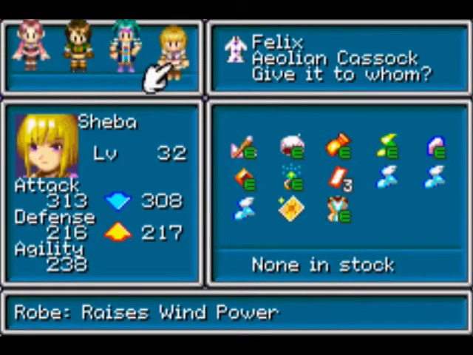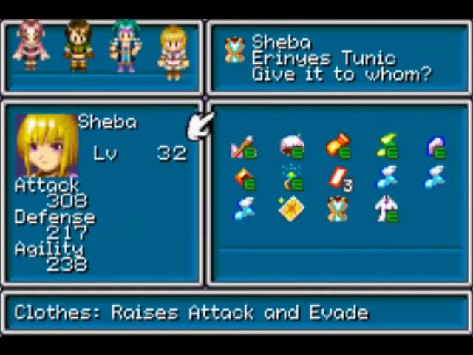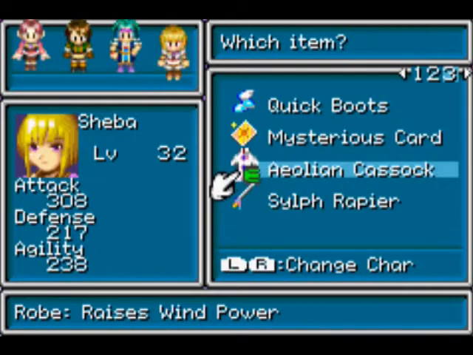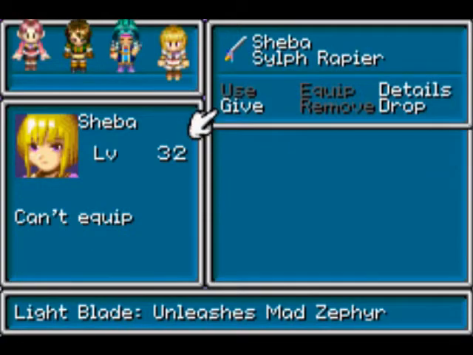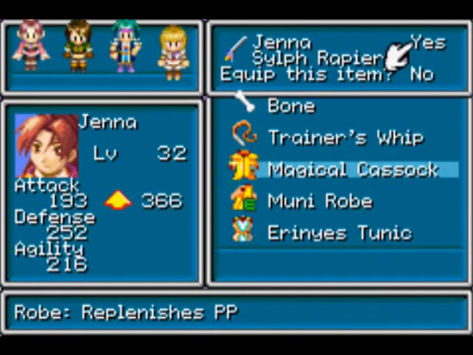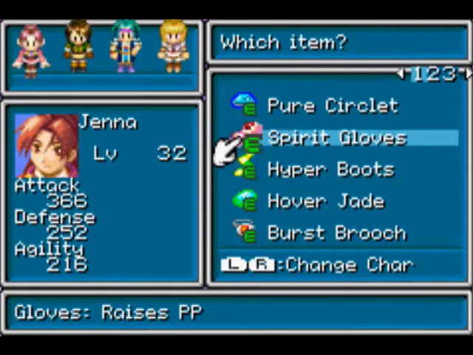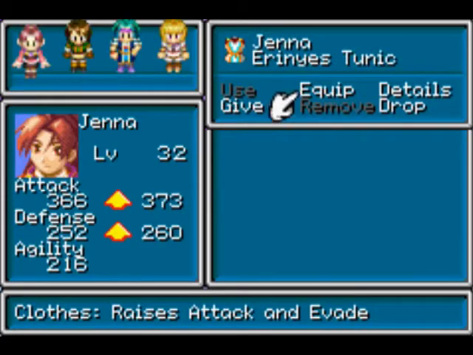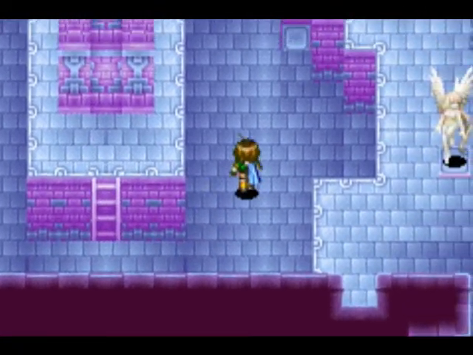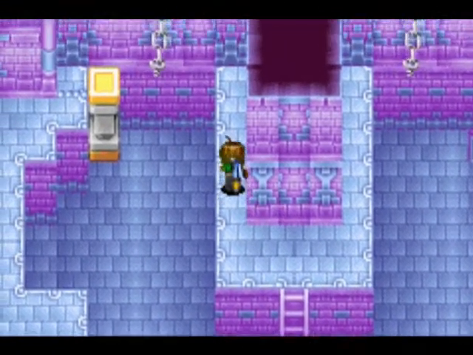Neat! You know what? I think we're going to do that, because that increases that power. And we're going to give this to Jenna. Oh, darn it. Where's that? There it is. So I just got a rare item drop. Apparently we can't go that way yet.